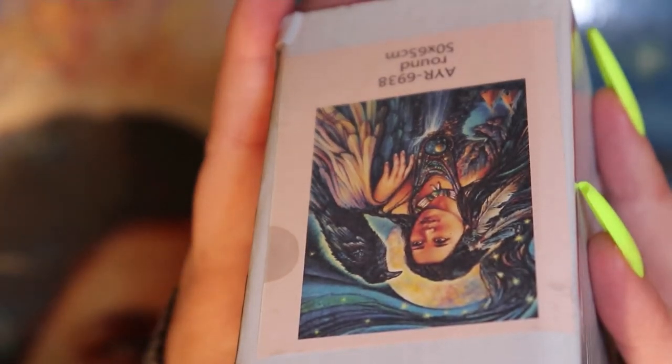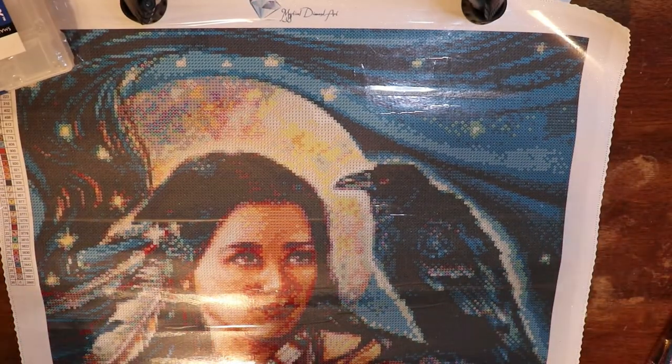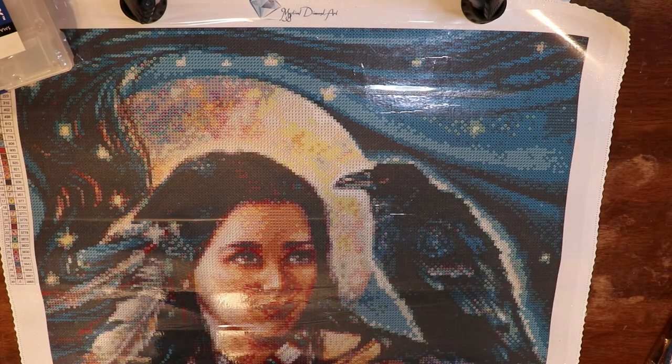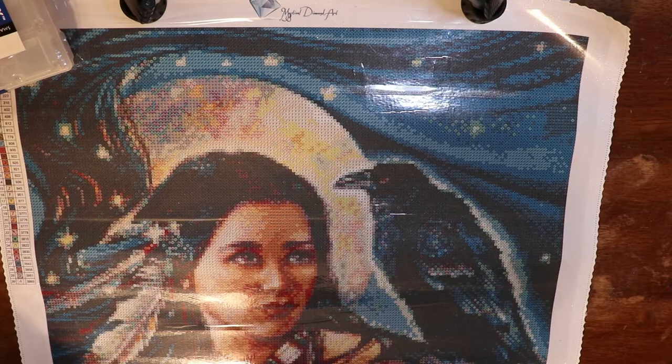Here we go. I am doing this painting for my friend Yureli and Maritza's event. Maritza being from Kiss My Cross. I am doing this for their event, Reflect and Sparkle. So that is the plan.